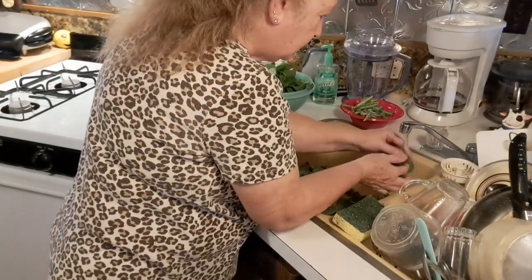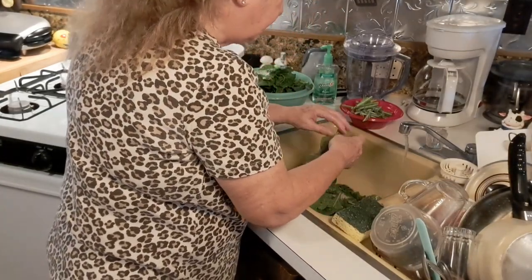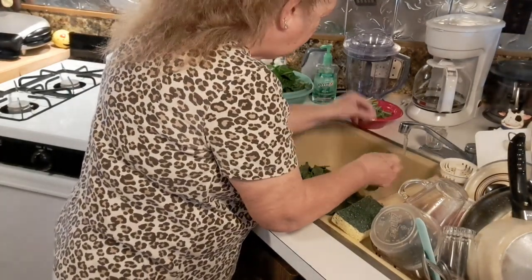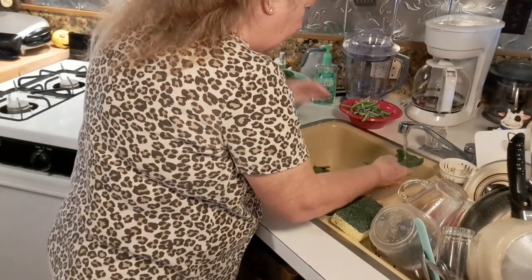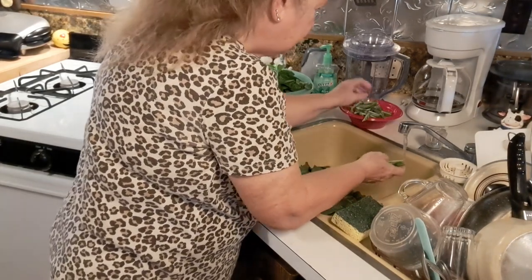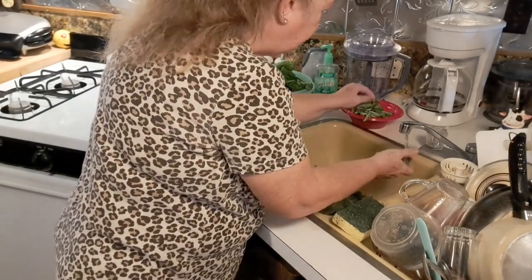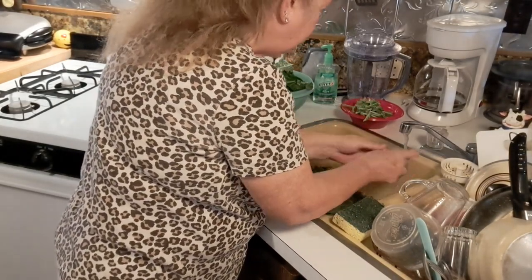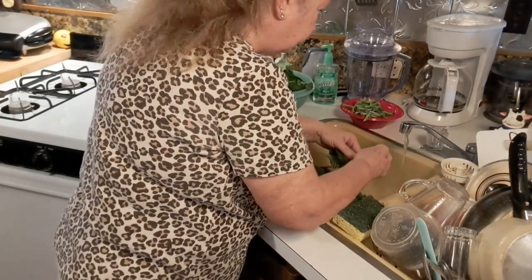And see, the beauty of growing them in pots like this is when it does rain, you don't have a lot of dirt splashing up on your plants. That makes washing them even harder. I know I planted them in the ground one time, and oh my gosh, they grew beautifully. But I ended up with grass in them. And then when it did rain, it splattered dirt up on the leaves. And I said, well, I'll never do that again unless I have enough mulch that I can put down or something to lay in between the plants to keep that dirt from washing up or splattering up on them.